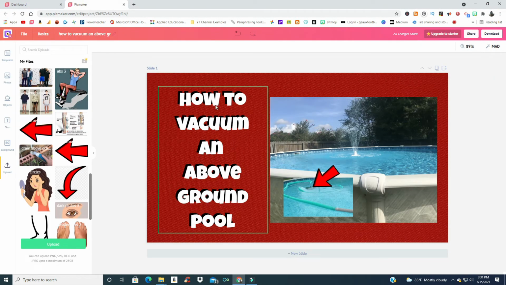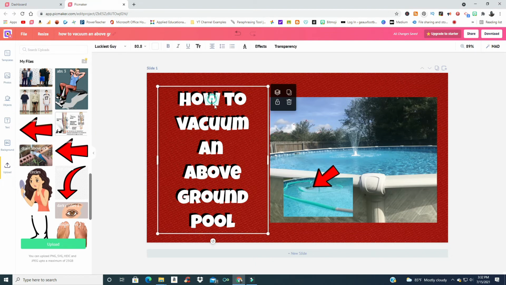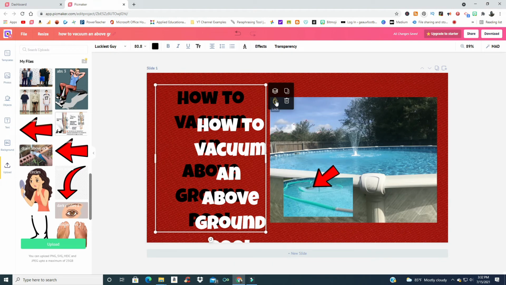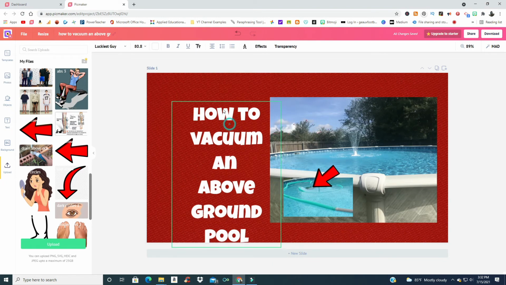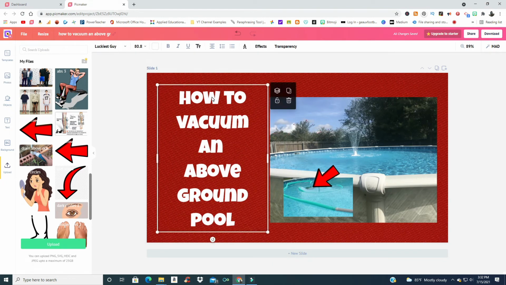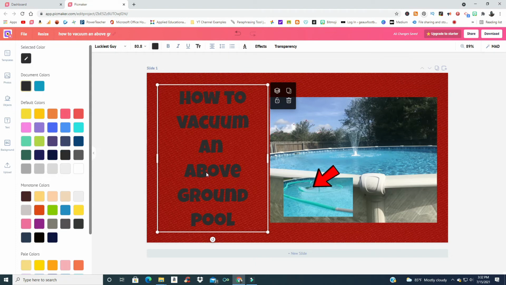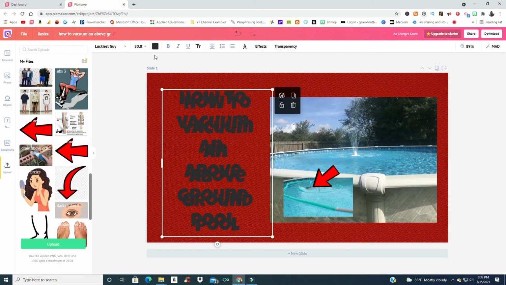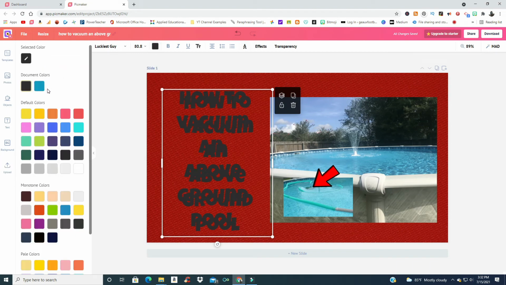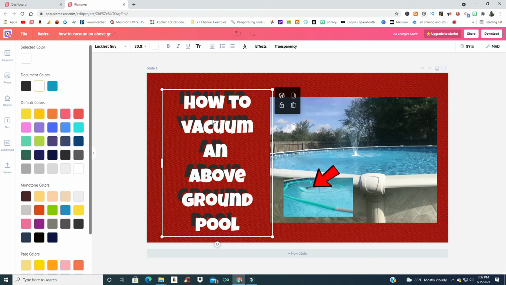So what you could do, guys and gals, is go ahead and try to redo the lettering. You could delete one. Let's see if this works. So I deleted the back one, and I'm going to change the color of this one to black, and then I'm going to duplicate, and change the color of the front one to white.